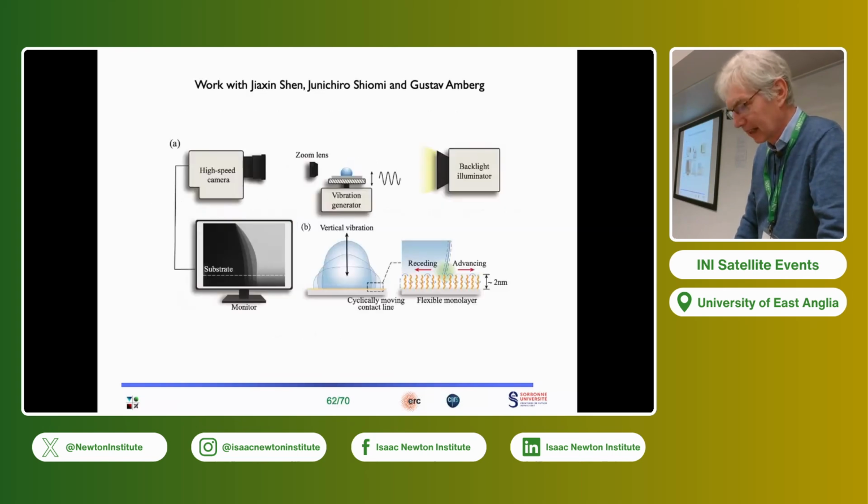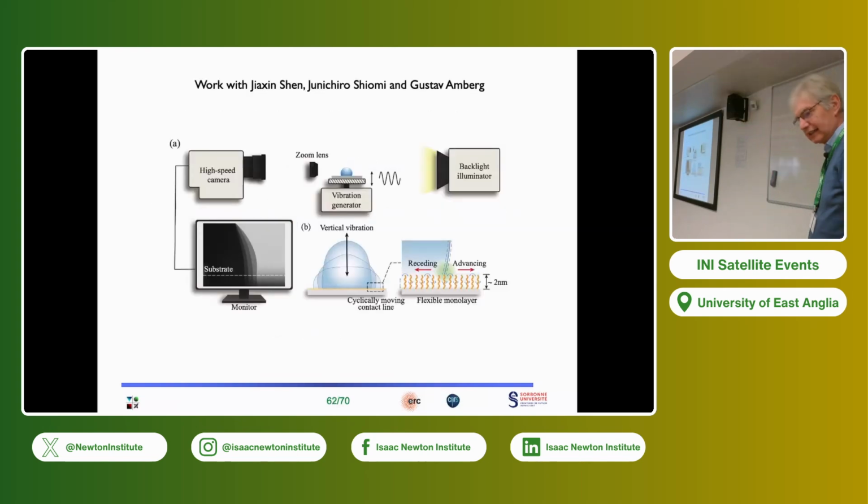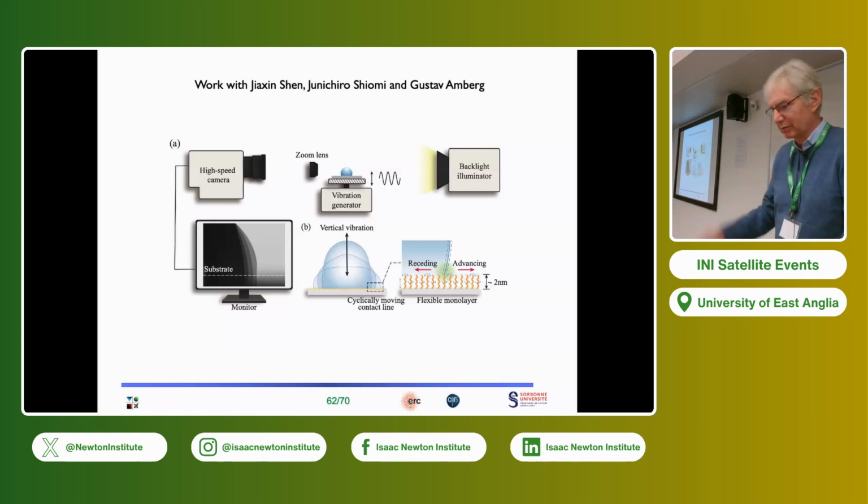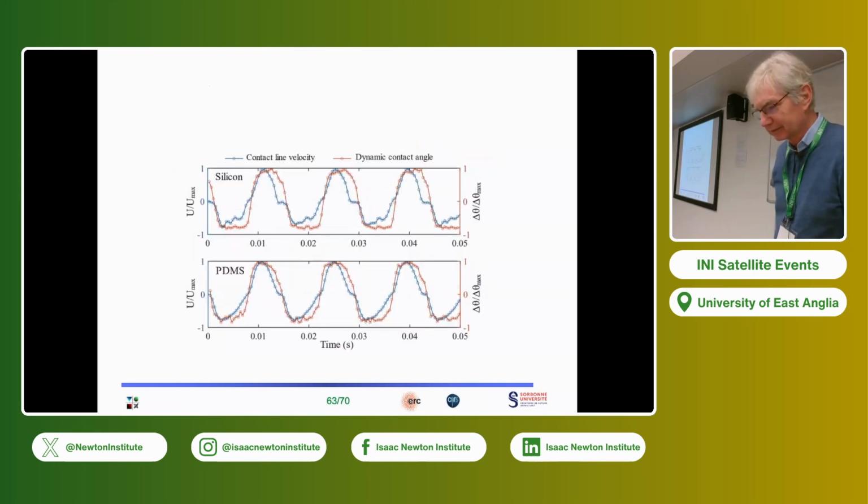And so to investigate that, and also for technological reasons, the group of Jacques Simchen, Junichiro Shiomi, collaborating with Gustav Emberg and me, have set up an experiment on flexible monolayer. So this is real contact line engineering. You have these very complicated substrates, and you make the contact line move on this substrate by vibrating a droplet. So now we are into the unsteady regime, which I promised I would say a few words about.